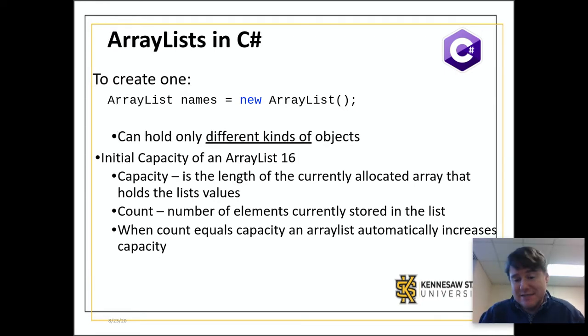Let's talk about ArrayList in C#. So as you can see, the syntax for an ArrayList here does not include that weird angle brackets with a type in there. And the crazy part about the ArrayList in C# is you can mix and match. The first entry that you shove in can be an integer, and the second entry you shove in can be a dog, and the third can be a long, and the fourth can be a boolean, and the fifth can be a student. And it's okay with that. The cool part is you don't have to worry about that.